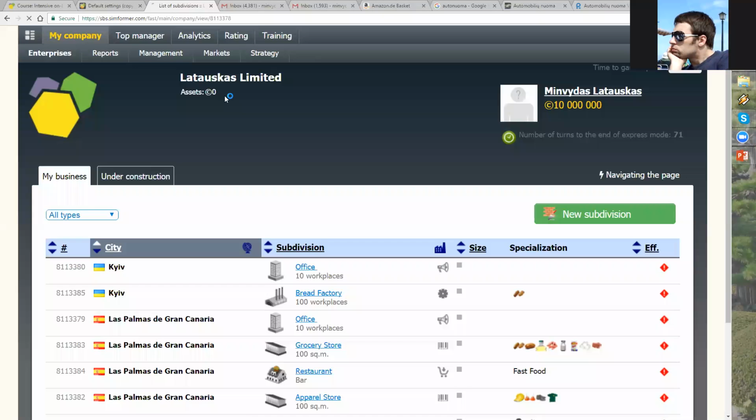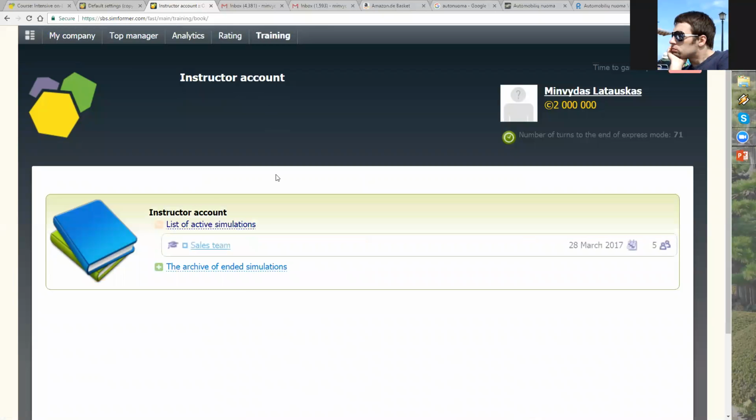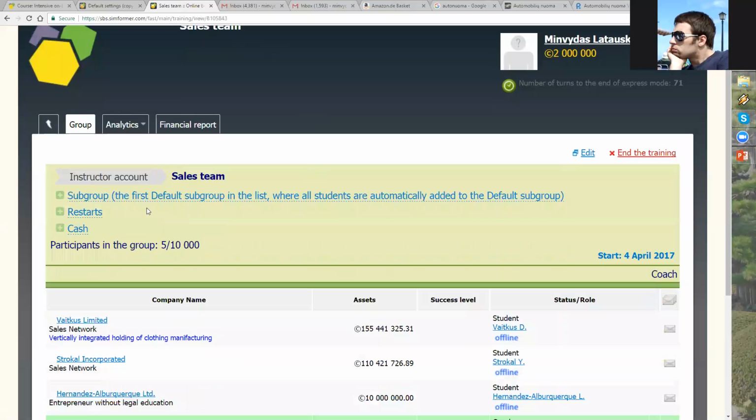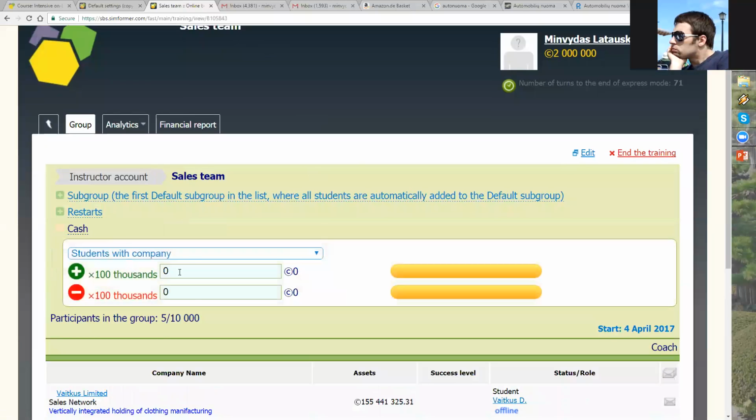Whenever you enter a simulation as a trainer, there is a possibility to add cash to a specific student's company and either give cash as a bonus or subtract a certain sum if they've done something wrong, or you see that there is essentially something wrong done.